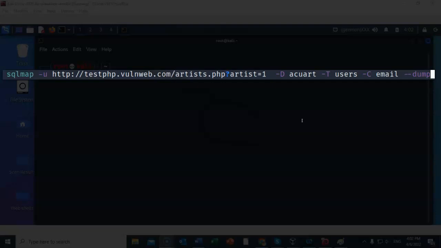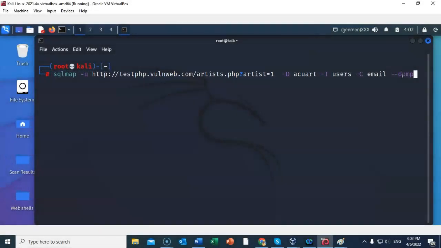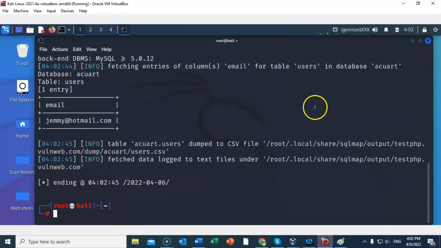I'm looking inside of the column that is marked email, and I want to dump all of the emails that are in that column. So I've given that a space, two dashes, and I've used the command dump. Go ahead and hit enter. And it comes back and it found the one email address that was available inside of that column marked jemmy@hotmail.com. Let's go ahead and clear our terminal.